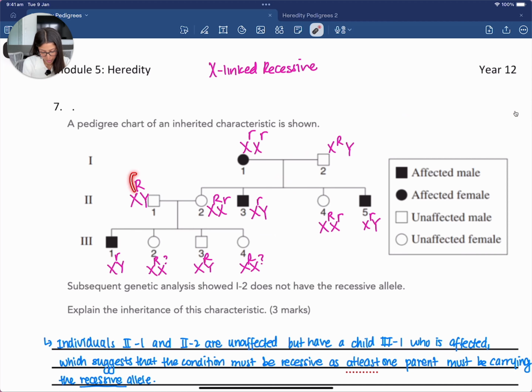So again, the parents, they're masked by the dominant R allele, but we can see that the female here is carrying that little r. So this can somehow appear in the offspring, and specifically we're seeing it with the male. That is then left with the recessive allele and is found to be expressing it and is affected.